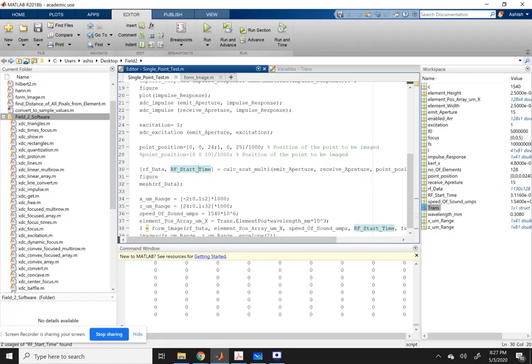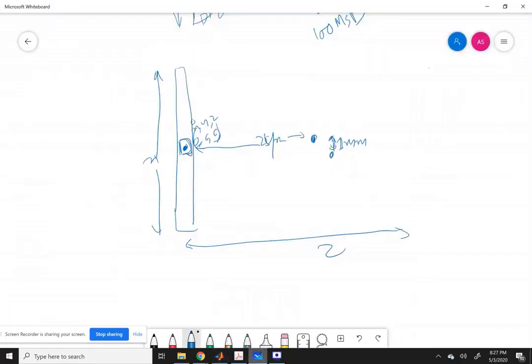What do I mean by non-zero values? Once this transducer is excited, a signal will start traveling, it will hit this point, and then this point will get excited and start radiating, and this will come here.